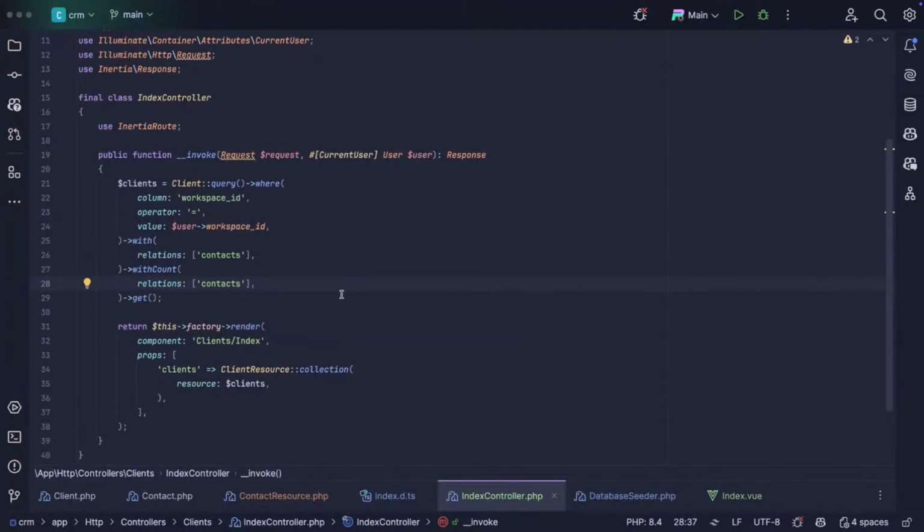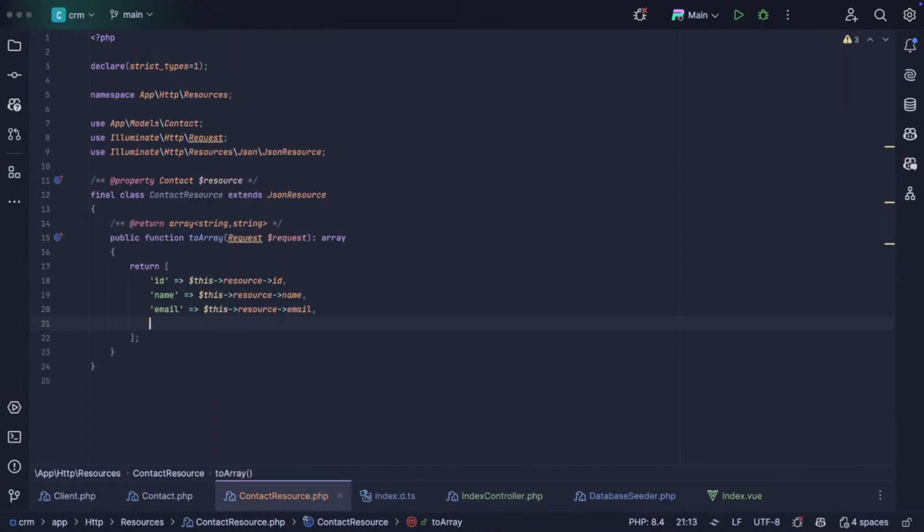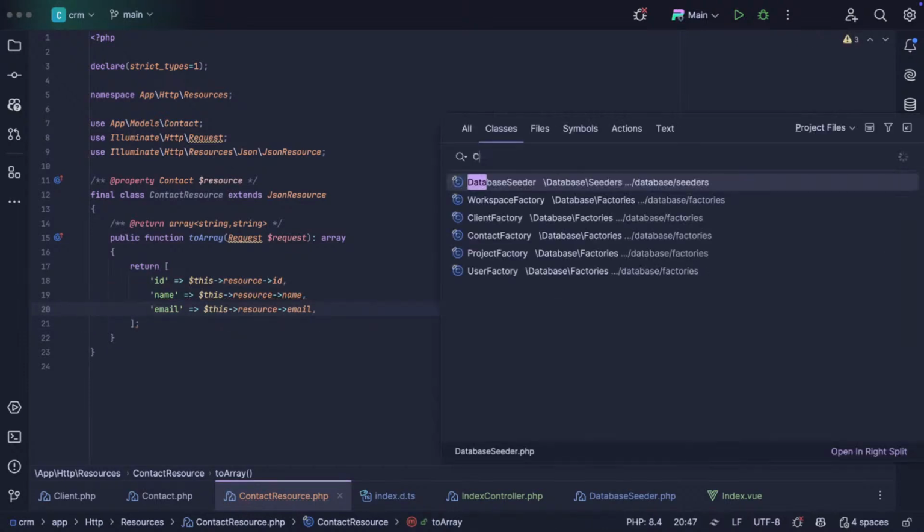Perhaps this would work. Oh, wait a minute. I know why it's not working. It's because it's not on the client resource yet.